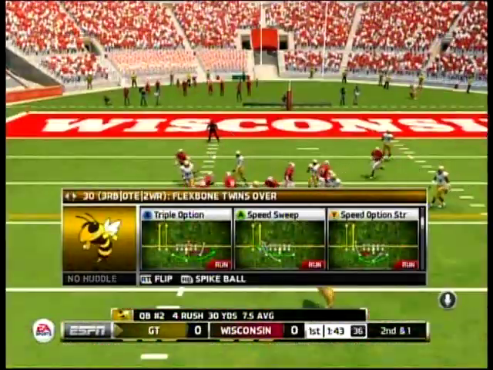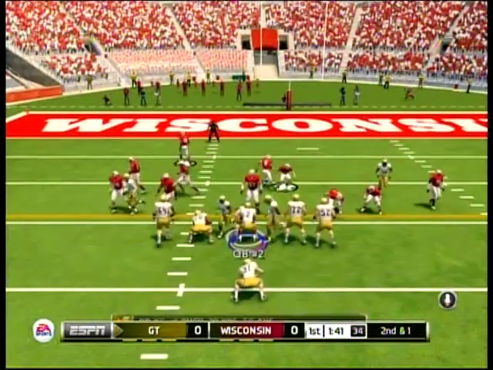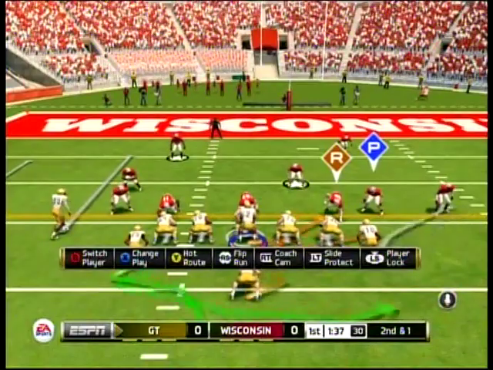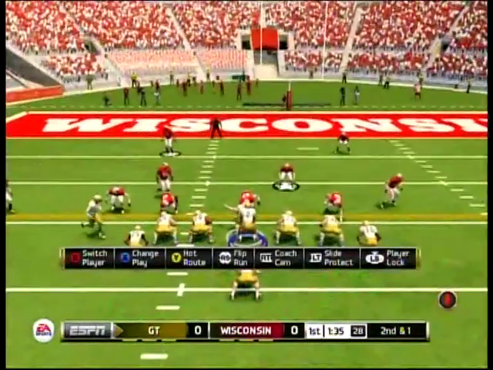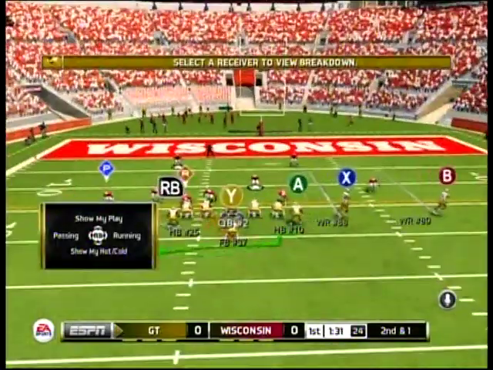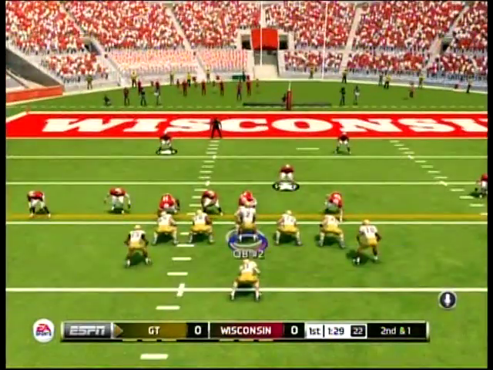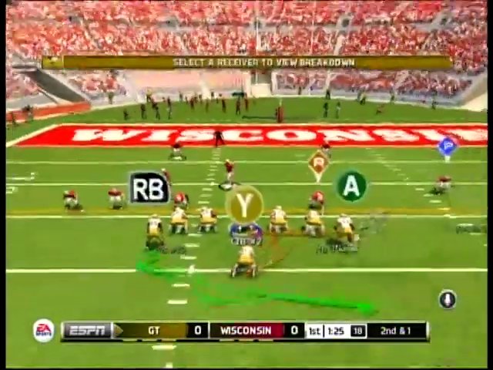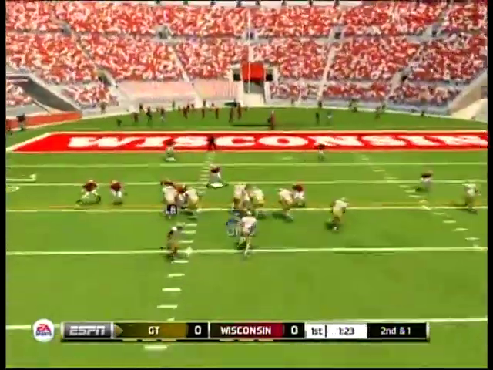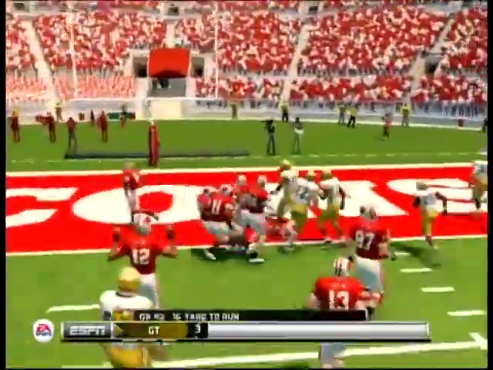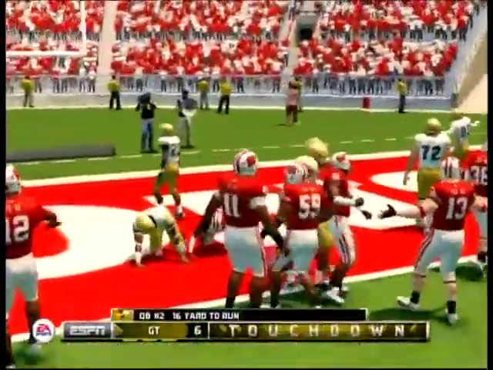All right, we'll go left over. We've got a 5. So we'll check out of that. They leave a 5, so we're looking at our right side right now. It should be big. Look at that. Some kind of mistake on their part. Touchdown, Georgia Tech. And touchdown off the veer.